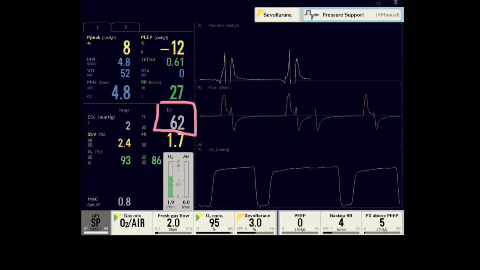Another thing is my PEEP level. Let's look at my set PEEP at the lower right-hand portion of the screen. My set PEEP is 0, so there's no PEEP at all. However, my measured PEEP value is -12. And I know for sure that the trigger sensitivity is set on a flow trigger. That's why we have this red waveform here. So my trigger is sensitive. It's not that my trigger sensitivity is set at -12. So this means that my patient is sucking back so much, they have this vigorous inspiratory drive, that there's not enough pressure in the system, and it's actually going to a -12 level.